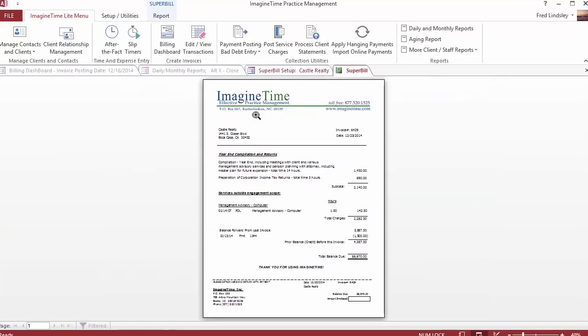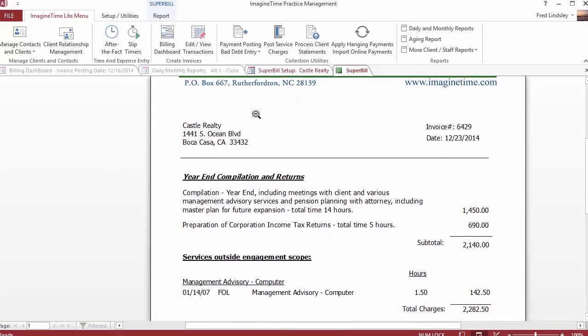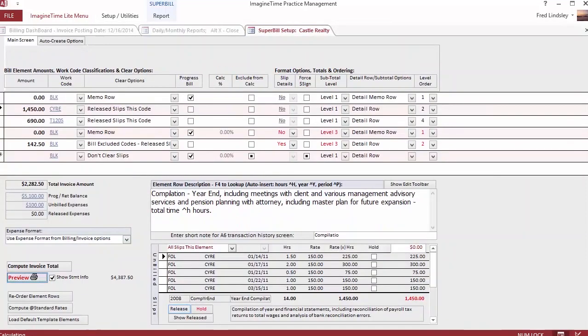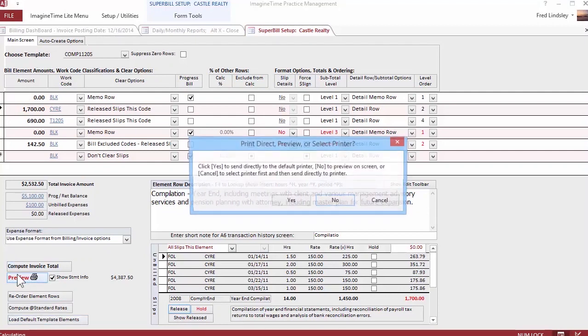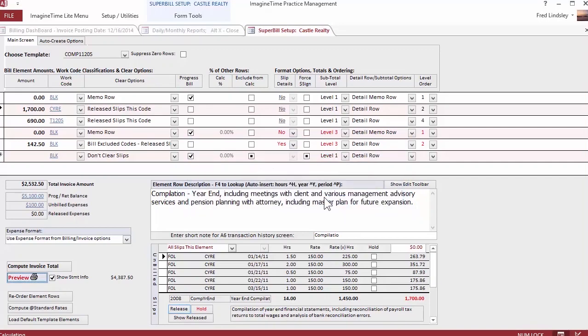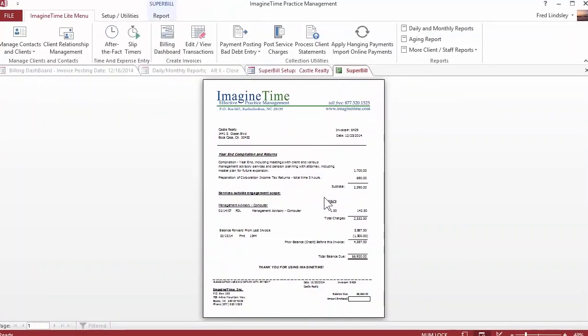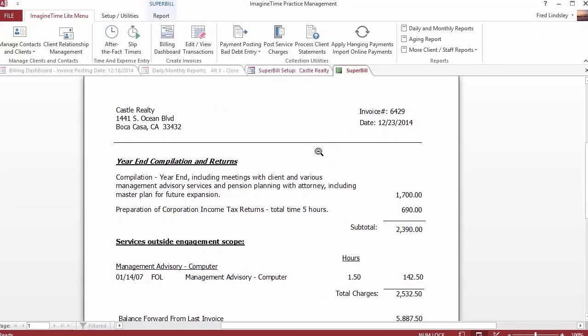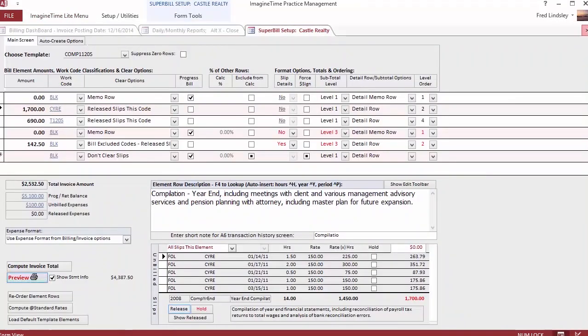There is a complete and comprehensive invoice that can be recreated from one year to the next simply by going into the template, changing the amount, and then typing a few changes. For instance, if I don't want to show the time disclosure, I comment it out, and now here's the invoice for the next year. When the invoice is posted, it can be emailed and the time is cleared against the invoice amounts. That gives you the ability to report realization.